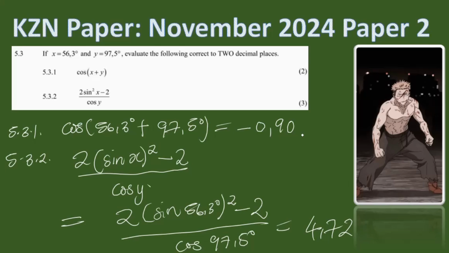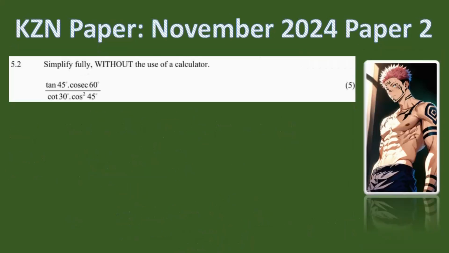Again, when I was searching the KZN paper, I saw one question that says solve the trig expression without a calculator, and then you can see they're using special angles. They're using 45, they're using 60, they're using 45, they're using 30. Now if you are someone who likes maths, or who likes hard labor, you will draw the diagram that shows you the special angles and how things are, but that's not worth it. Remember, you can use a calculator. Even if they said without a calculator, you can use a calculator.